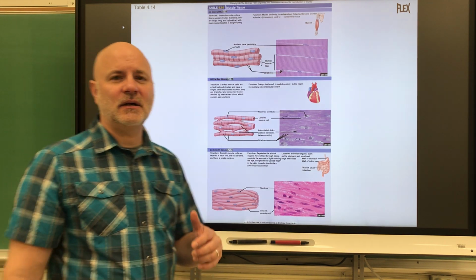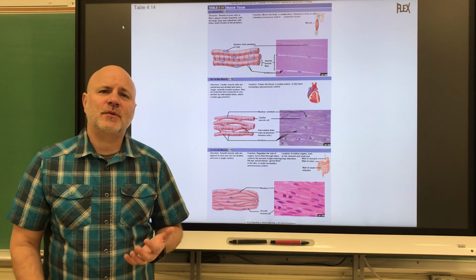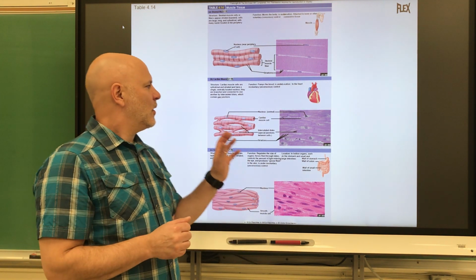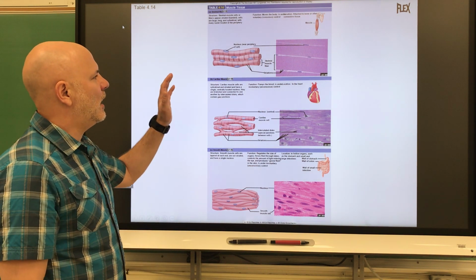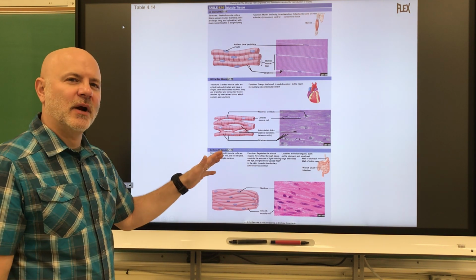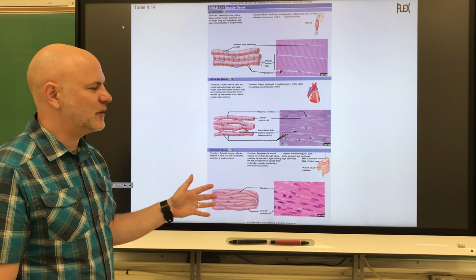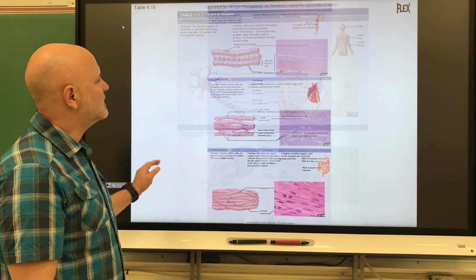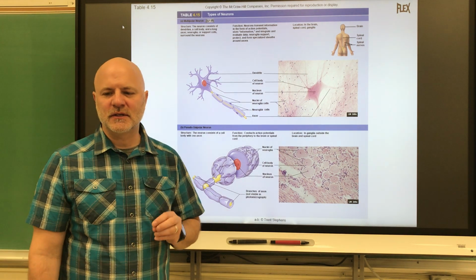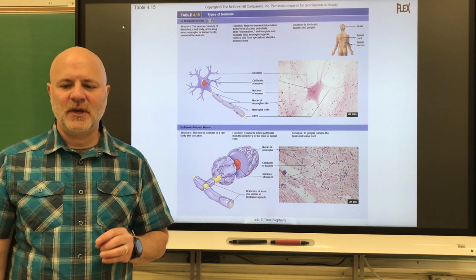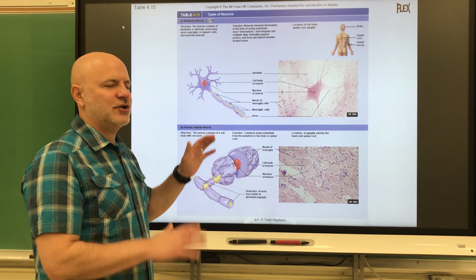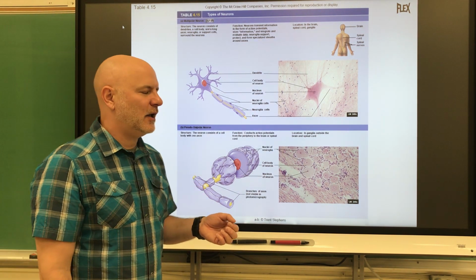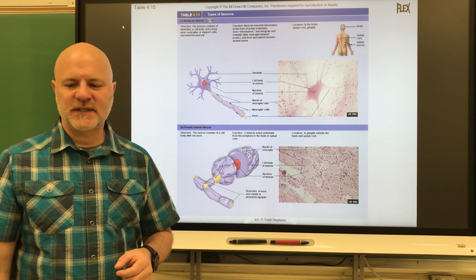Next is the muscle tissue. Muscle tissue provides us with movement. That's the main function there. Now, for this chapter, we're going to look at primarily epithelial and connective tissue. We'll talk about muscle tissue when you get to the muscular system. And the same thing with nervous tissue. This is the 4th basic tissue type, nervous tissue, and nervous tissue controls the other tissue types. Once again, we'll look at nervous tissue when we get into the nervous system.